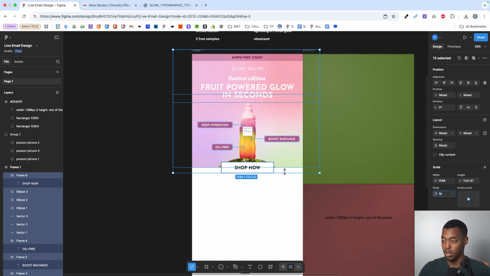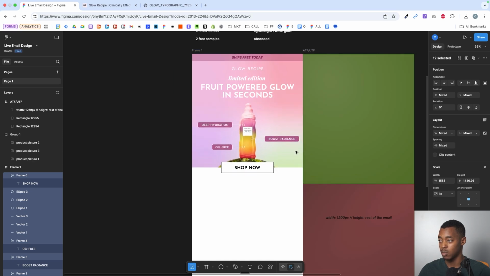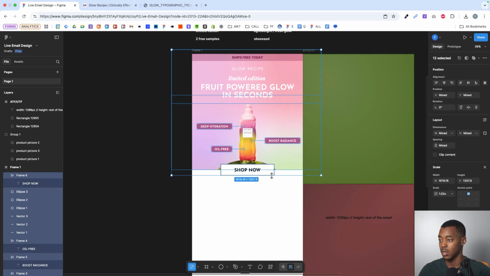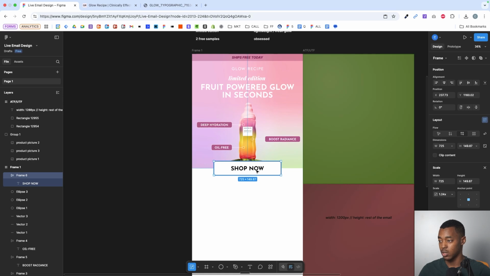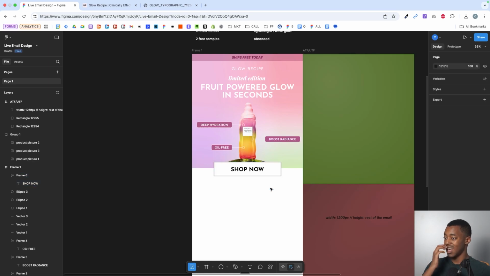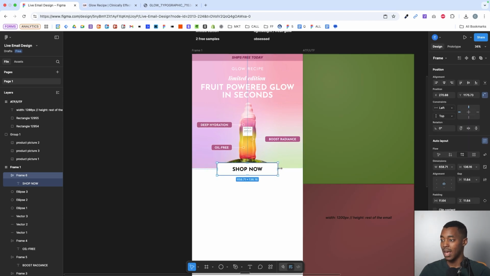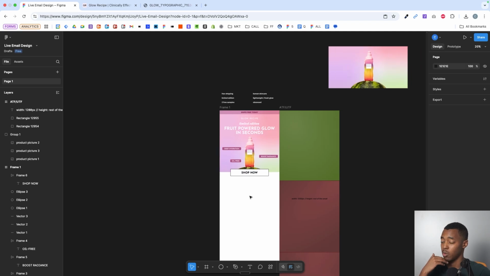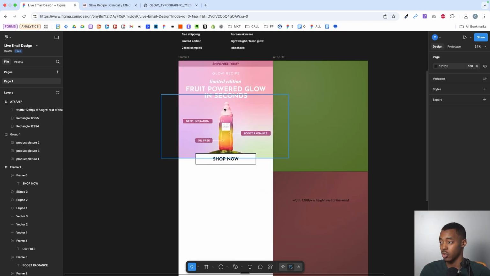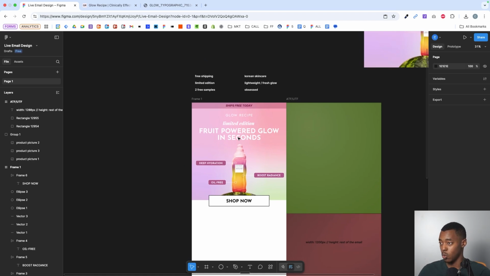So what we're gonna do is just make sure all of our buttons and all of our most important assets are in there as soon as people open the email. Just gonna make their life easy. So right now I'm just gonna drag that up, and we can see the button is already in the green section. So this is good. And now we're going to make a transition between this part of the email and our next part. Our next part is just gonna be the copy, motivating people to buy, actually convincing them. Right now we just showed the product headline and a few benefits, but we're gonna go deeper into what the product does and what's unique.